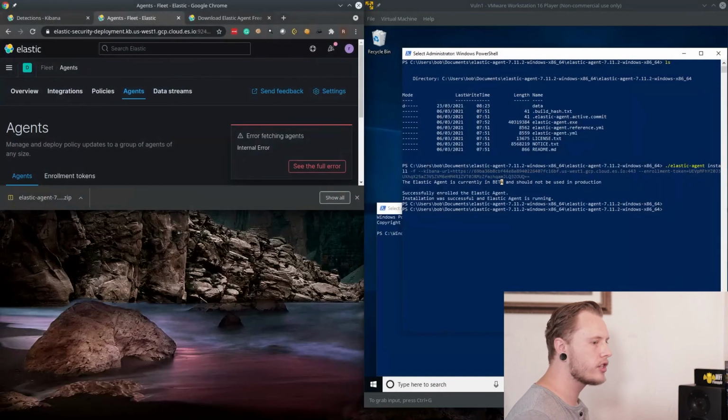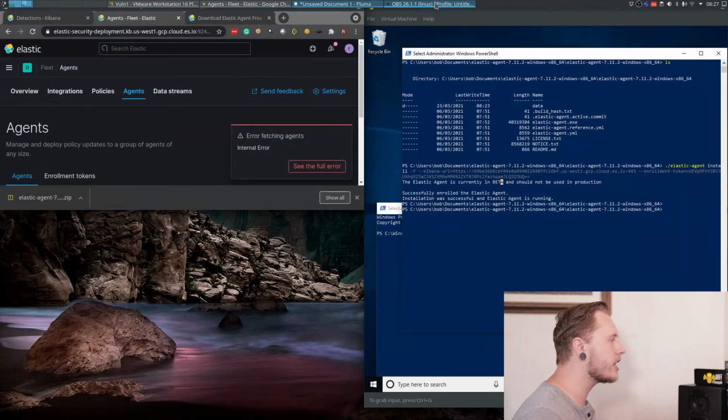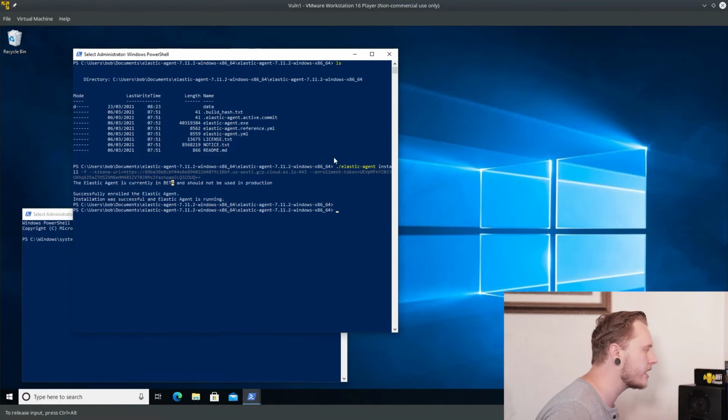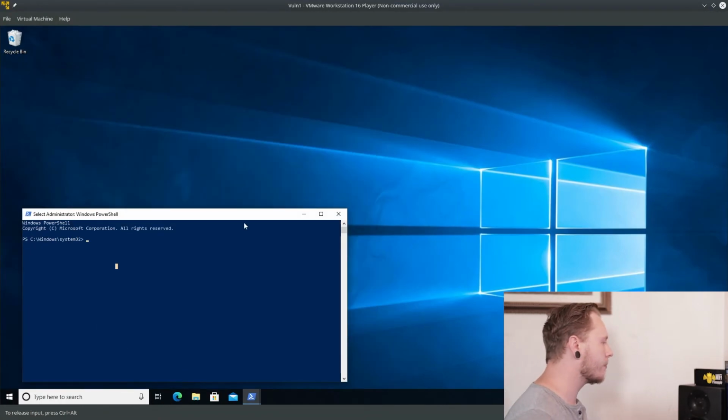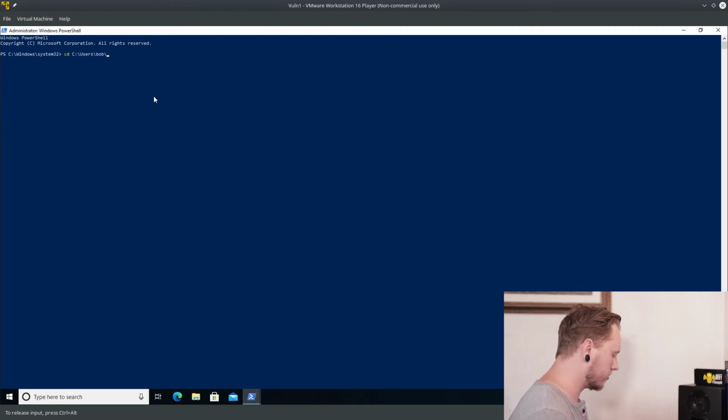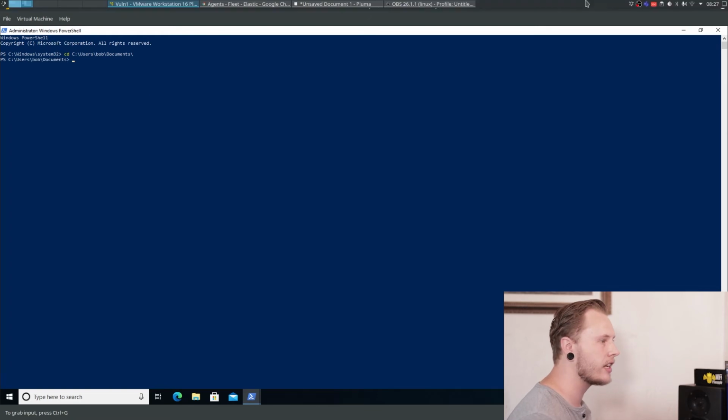Now we need to go ahead and install Atomic Red Team on this machine. Okay, Atomic Red Team is developed by a company called Red Canary. Really, really cool company. They do some great open source stuff for the community. So let's open up another PowerShell prompt as administrator. Let's just move into the users folder, Bob. We'll go to documents to make life easier.